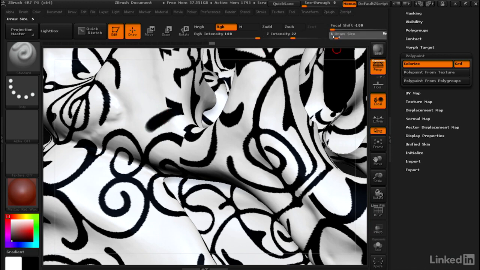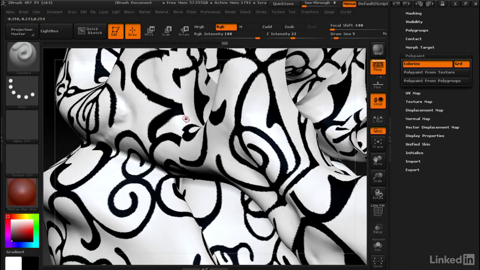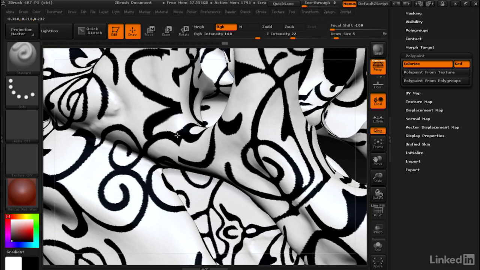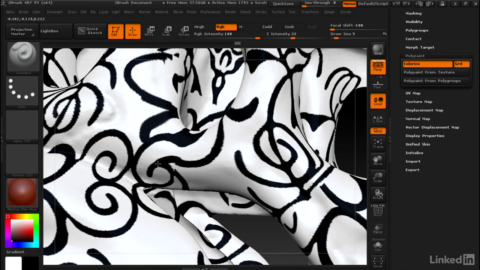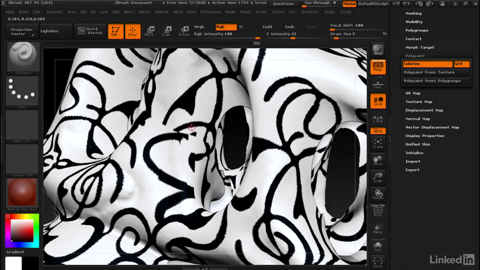I'm going to decrease the draw size a bit more. So what we could do is go through here and make a few artistic decisions about how this pattern might connect here. There's probably a lot of areas that are a little bit weird like this, so I'm just going to hit a few of the ones that I see that are most prominent, but you'll probably want to take a look through and see if there's more areas. Just painting with black here, anything that looks kind of weird.